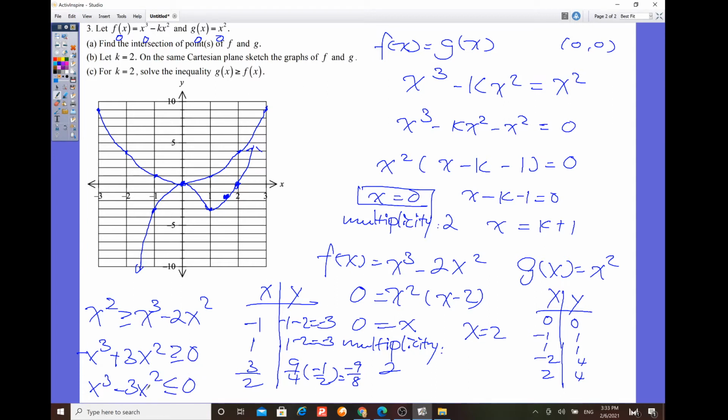So factor it and then find out the possible zeros, do the sign tests, and then you'll see the area at which the inequality is considered less than 0. Well, actually this one is quite obvious. It's just like using the graph here. So anything from negative infinity to 0, g of x is greater than or equal to f of x. So negative infinity to 0. Just by looking at the graph, you can see that from here.